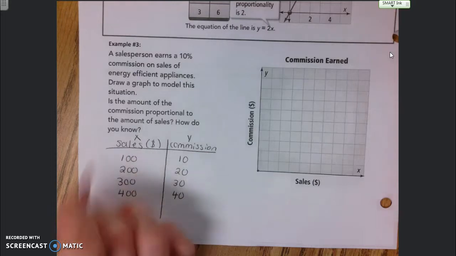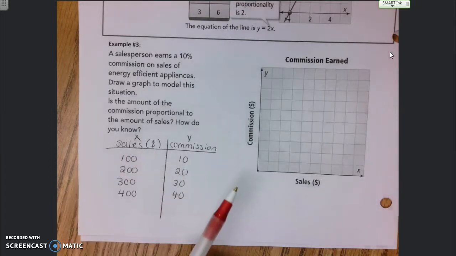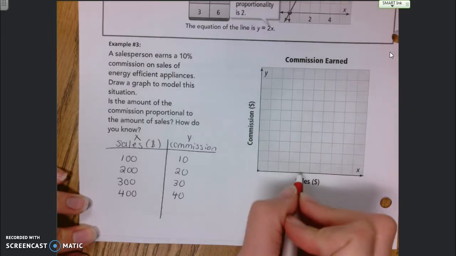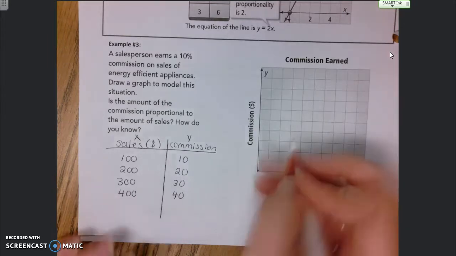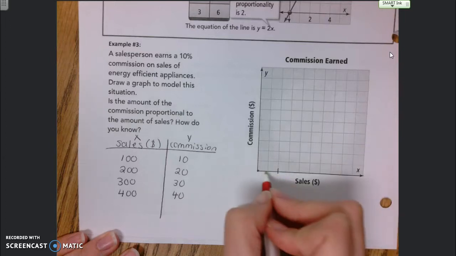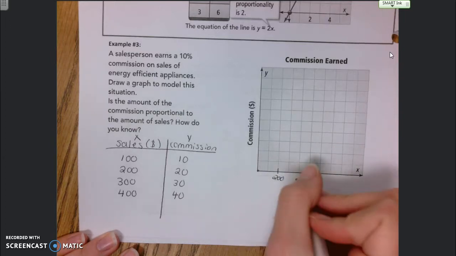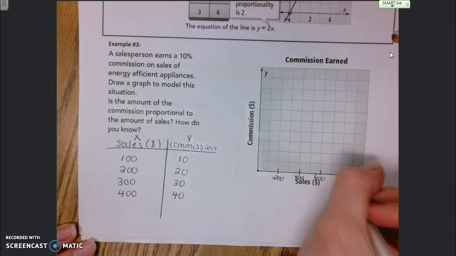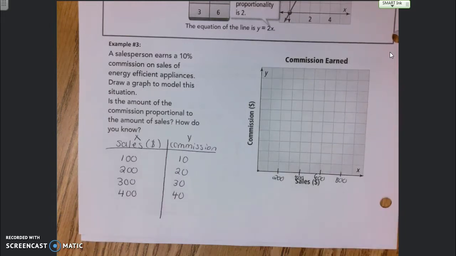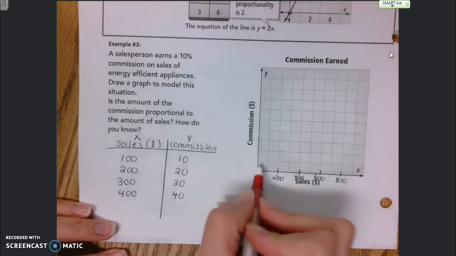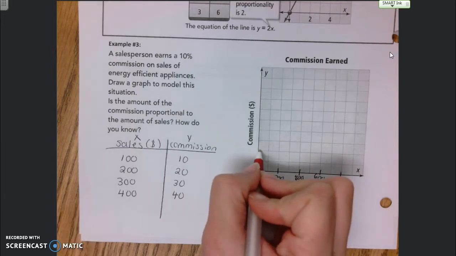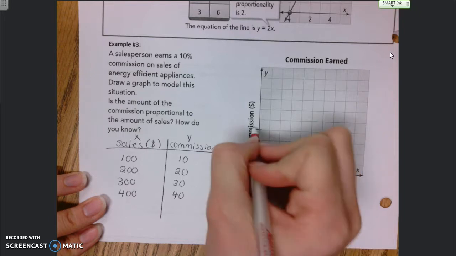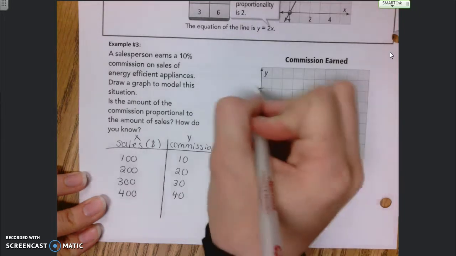So now I have to set these numbers up on my x-axis here. And I could go 100, 200, 300, 400, 500, but that might make my graph a little tough to read. So I'm going to say each box is worth 100, but I'm only going to label every other box. So I'm going to label this one 200, label this one 400, label this one 600, and then 800. Even though we didn't get to those numbers, I think it would be easy to figure out what your commission is. So then over here, also on the y-axis, I'm going to make each box worth 10, but I'm only going to label every 2 boxes. So 20, 40, 60, 80.